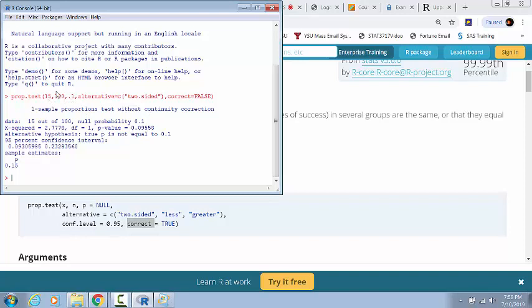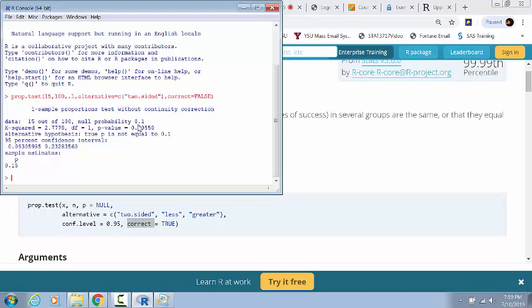Now you have a sample of 100, and 15 of them have diabetes, so you have 15%. And is that value statistically significantly different from 10% or not? Well, you got a p-value of 0.09557, so the p-value is not less than 0.05. So that difference is not statistically significant.